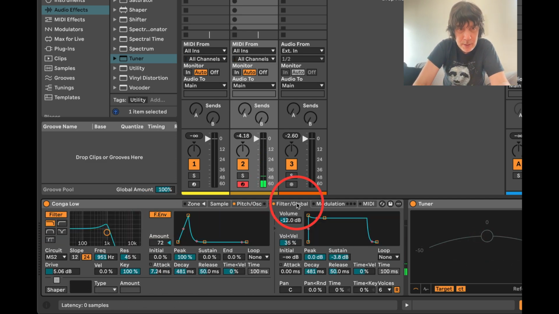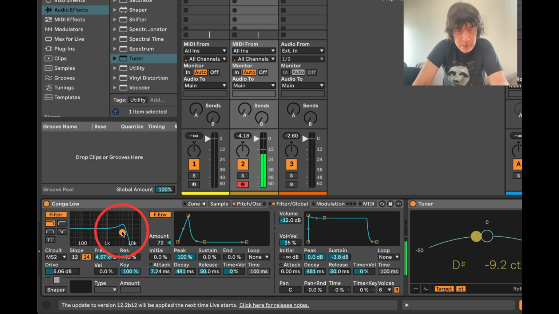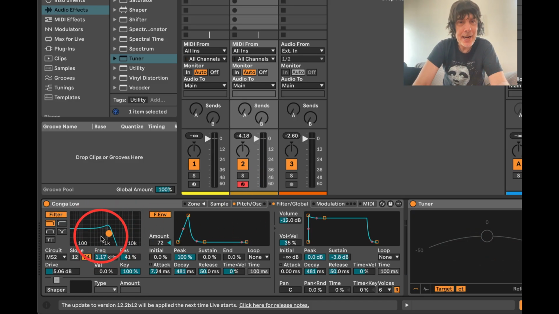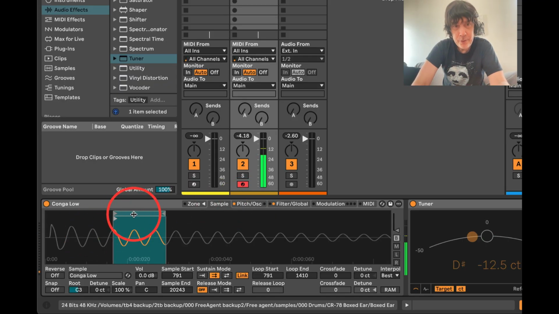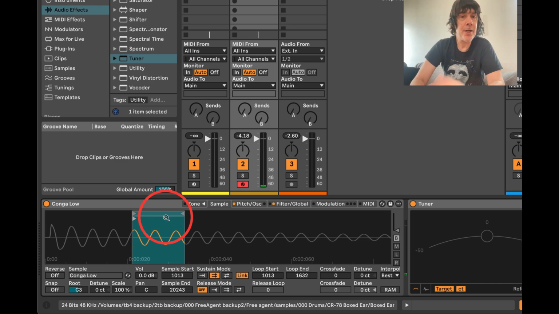Good stuff there. Because it's kind of more of a sine wave, we're not getting a lot of those extra frequencies here. And once again, we can now kind of drag around. So that's an interesting one, and you just kind of drag it around until you find a tone that you like. And there you go, you've got a bass sound.